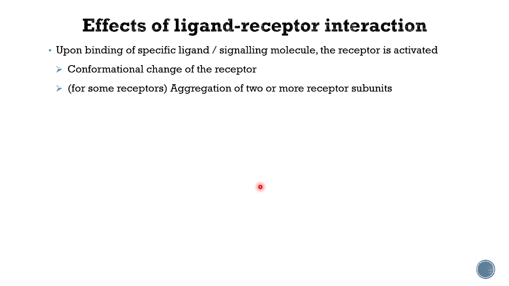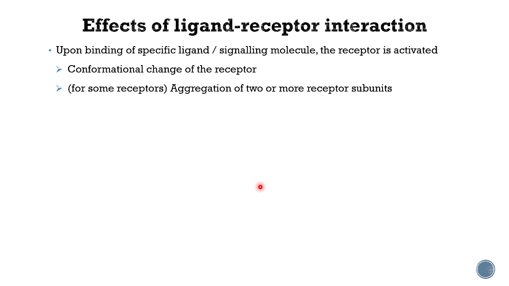So now we move on to the effect of ligand receptor interaction. So when the ligand binds to the receptor, this is like any protein, because a receptor is a protein, right? If you do not already conclude for yourself, after learning so many proteins last year, whenever something binds to a protein, there is going to be a conformation change to the protein. All right, so it's the same for a receptor protein. So when the ligand or signaling molecule binds to the ligand binding site on the receptor, it triggers a conformation change which activates the receptor. So all receptors would undergo this conformation change.